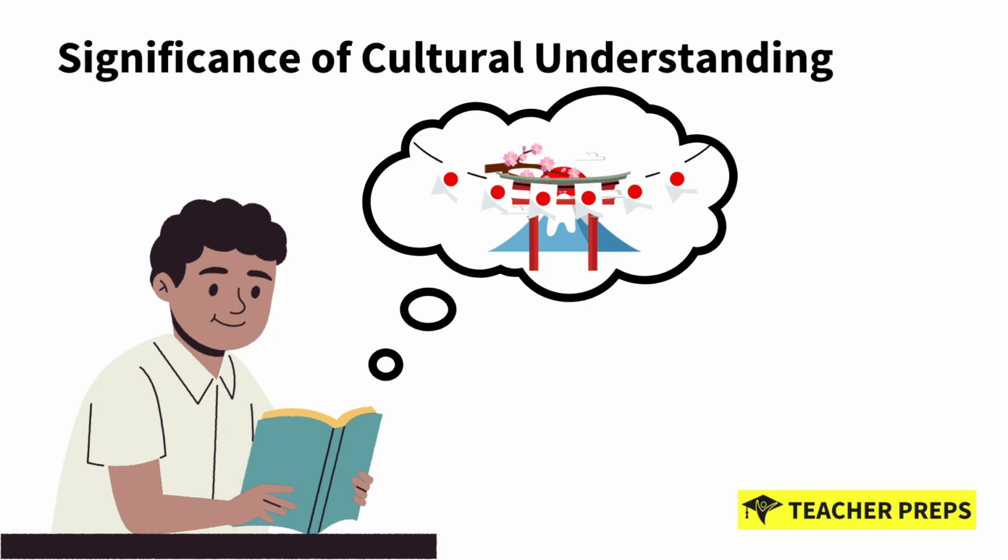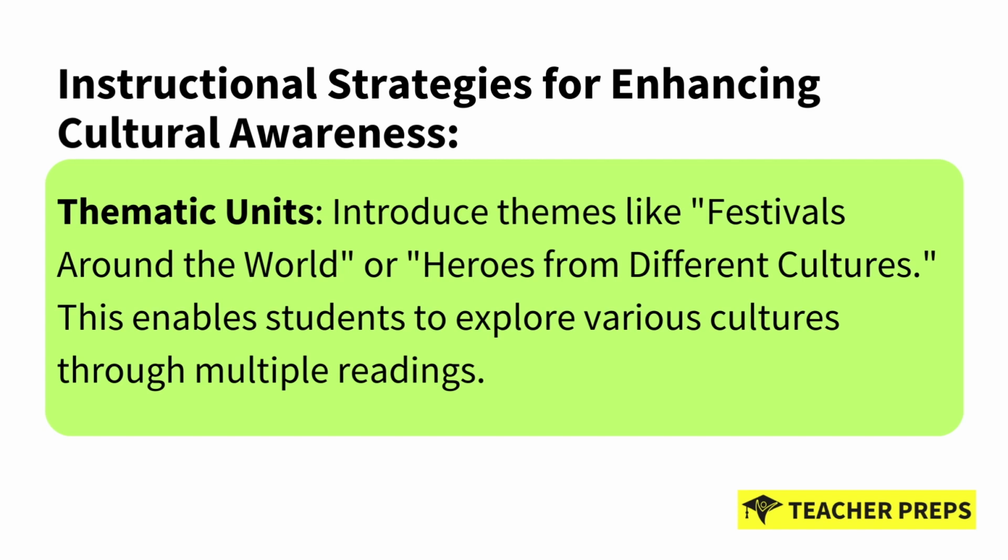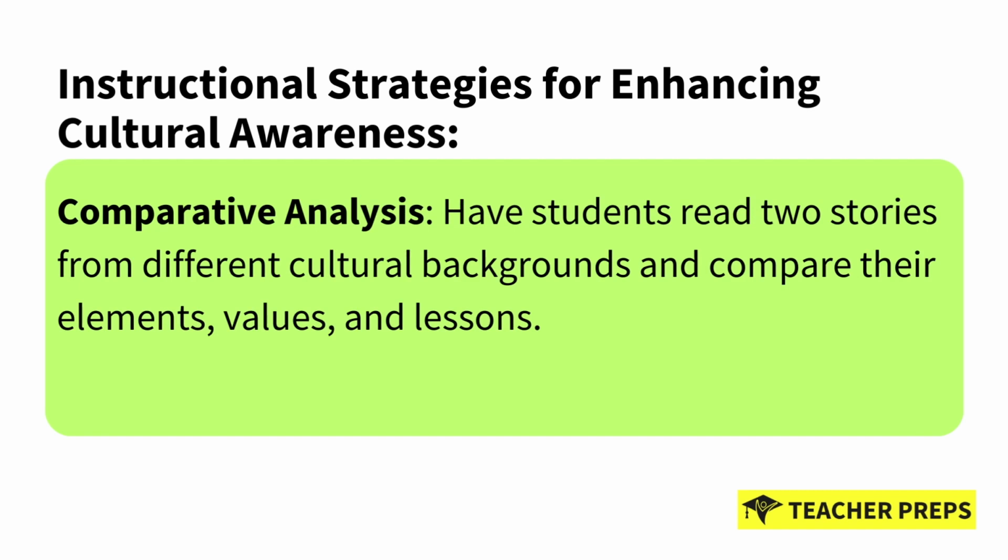In order to teach this, we'll use instructional strategies for enhancing cultural awareness. First, we have thematic units. Here, we want to introduce themes like festivals around the world or heroes from different cultures. This enables students to explore various cultures through multiple readings. And second, we have comparative analysis, where we will have students read 2 stories from different cultural backgrounds and compare their elements, values, and lessons.